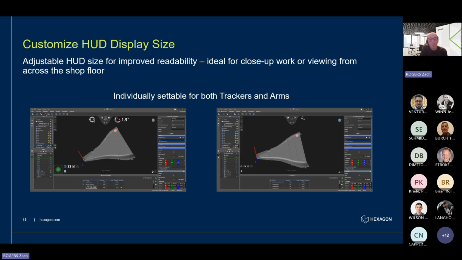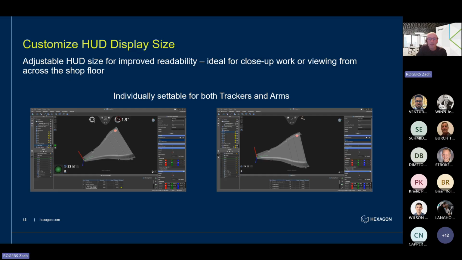Okay, some more quality of life improvements here. And I know we've had a lot of requests from you guys for this one, so I'm happy that we have it. You can customize the size of the HUD. And you can mostly see this in the right image there on the screen. You see it getting really large there. And we set this up so that you have individual settings for both trackers and arms.